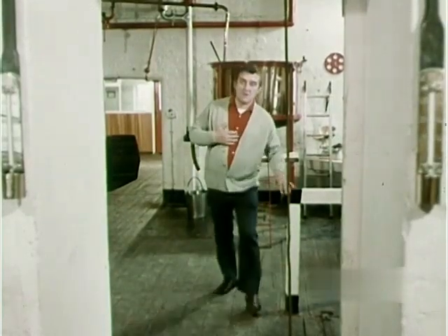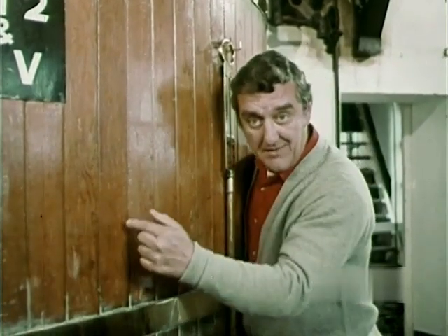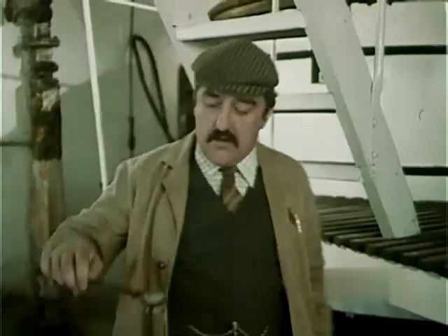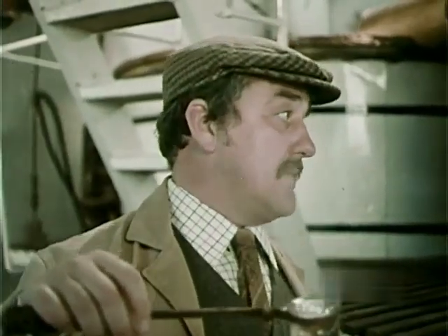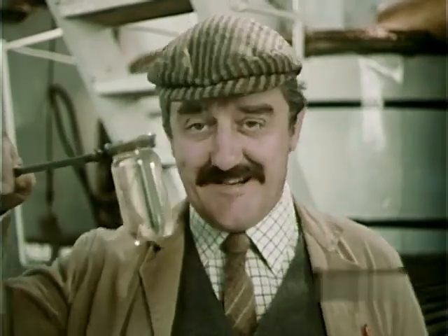Excuse me a minute — I'm just going to sample the wort. Did you say wort? Yes, well, I know all about wort. You carry on, Uncle, I'll tell them what's happening. It's very simple, really. Inside this mash tun — this is a mash tun — they're fermenting the wort. We're sparging the grist, as a matter of fact. Grist is crushed malted barley. We mash it with hot water and then hold it at a high temperature to extract the goodness. And then finally we sparge it — spray it with hot water. And then out comes the wort. W-O-R-T, wort.